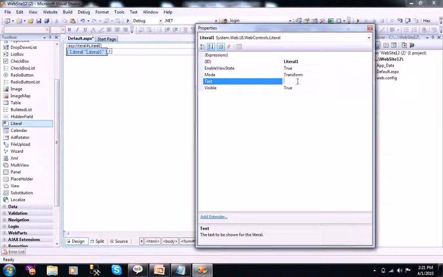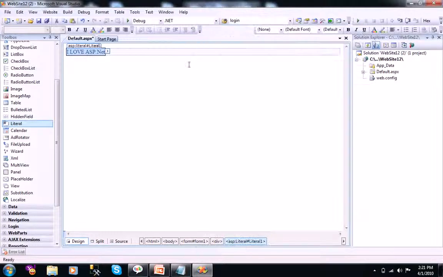You just enter like I love ASP.NET, like that. The literal control won't allow us to put any styles in this. That's the main thing for the literal control.